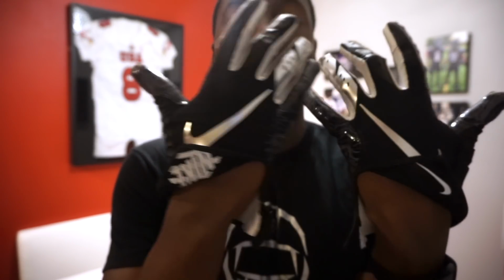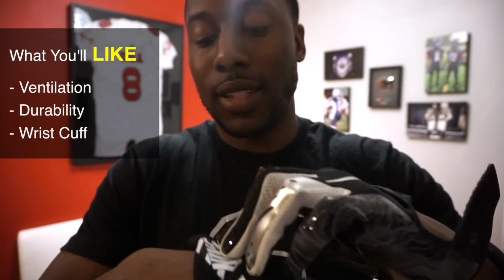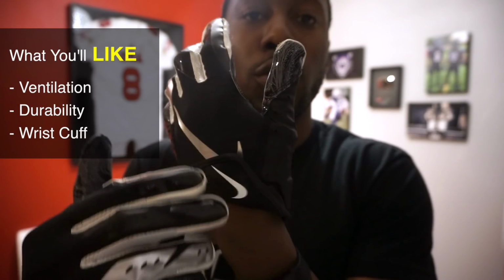You're also really going to like that, just like all the other Nike gloves in the past, the good things they've kept. You can still flip up the glove, which makes them easier to wear without closing the clasp of the hand and without it actually interfering with any of your movement, if that's how you want to have some of your swag during games. So that's again something that you're going to love. The padding doesn't impact the ability to do that with your gloves.